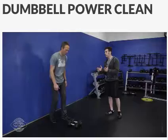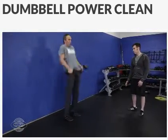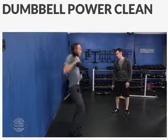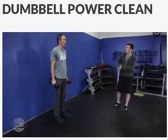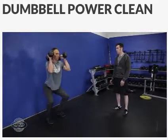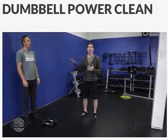Let's do 3 repetitions straight from the floor. Good, watch that curl out. That's better. Balance, right? As you pull, think elbows back. That'll help. Not bad, stand it up. Good, and dumbbells down.